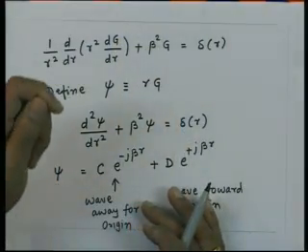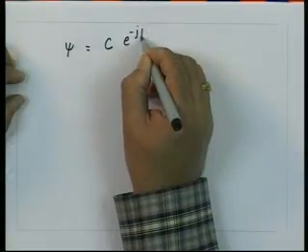So, essentially for this problem, when you are having a source only at the origin of the coordinate system and the medium is infinite, this wave will be non-existent. So, the solution essentially will be one wave which will be going outwards from the origin. So, for the infinite medium, our solution for psi will be some constant which we have to evaluate from the boundary conditions, e to the power minus j beta r.